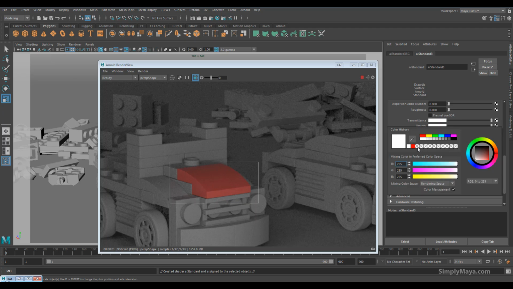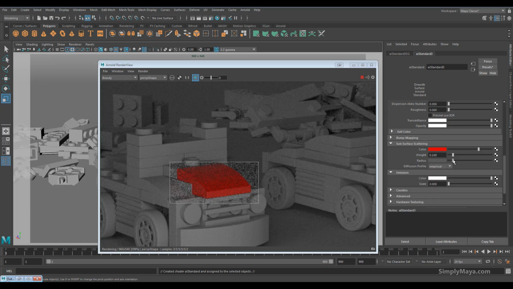And that's down to the color. So let's make this red, and because we'd expect this to be a lighter color as the light comes through it, let's make it a slightly lighter color. We're going to up the radius here and leave it at that. Basically that should do for a nice base plasticky material.